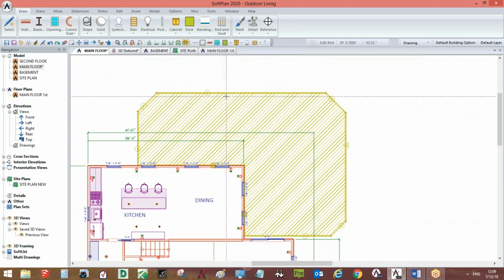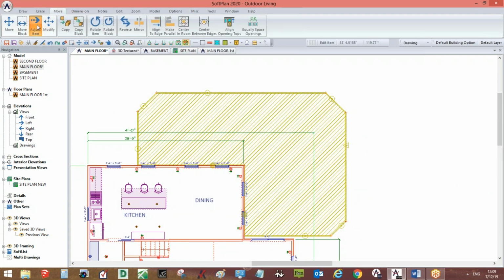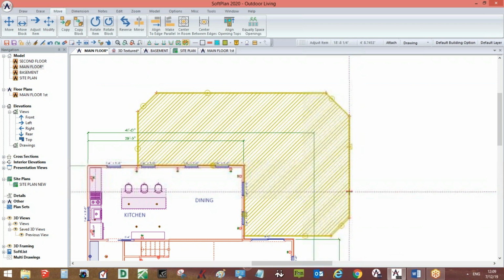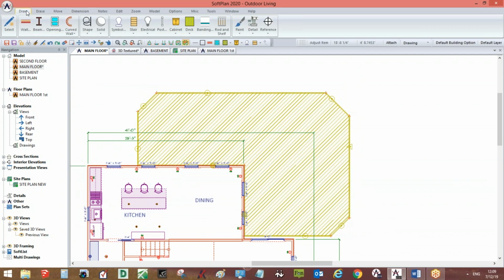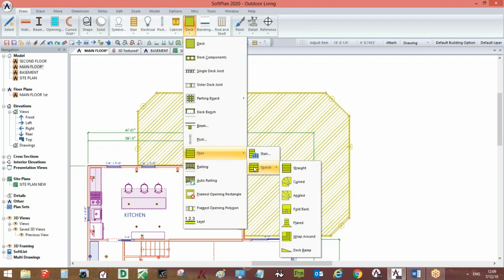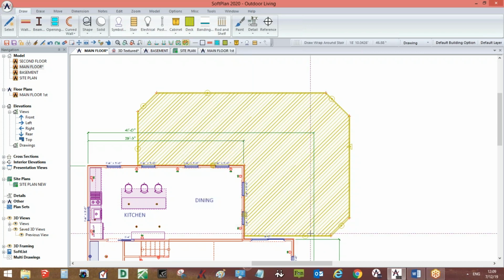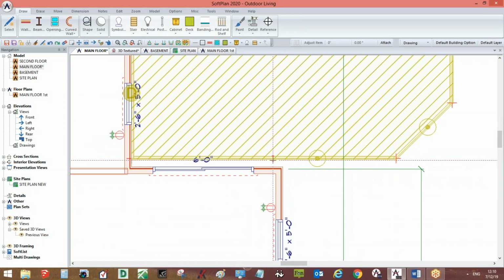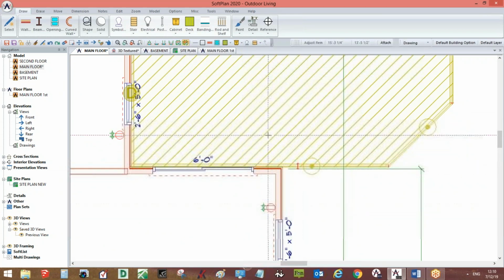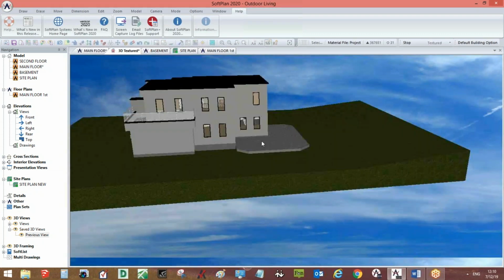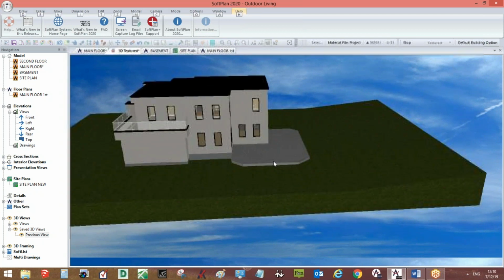Right, so now that we have the deck drawn, if you did need to adjust it any further, you could. So just going up to the Adjust Item command, if it wasn't wide enough, you could make some slight adjustments here. But let's go to the Draw Deck Stair, and we're going to sketch a wraparound. Actually, we'll need to make an adjustment here before we do that. So I'm just going to use the A key as the keyboard shortcut and make sure it comes all the way to the house. So let's check what we've done so far in 3D actually, because we may have to adjust the offset.